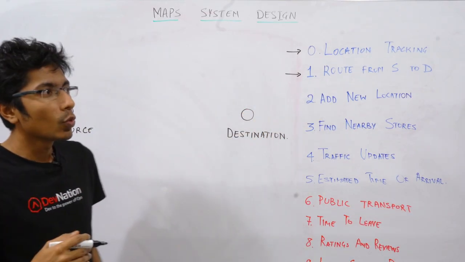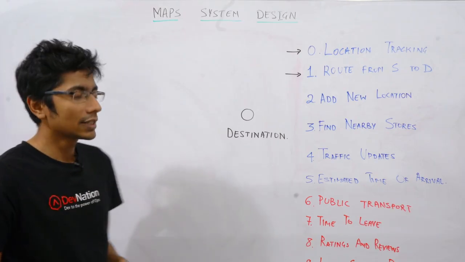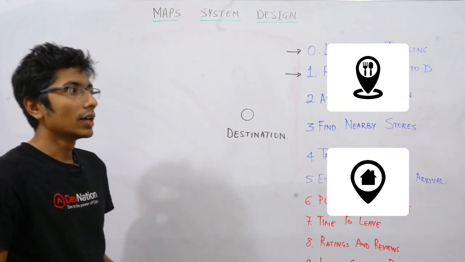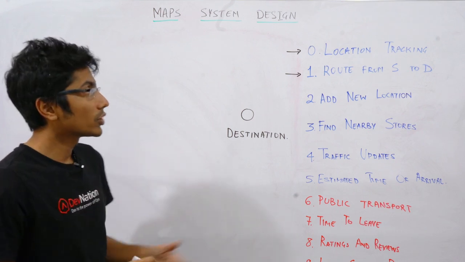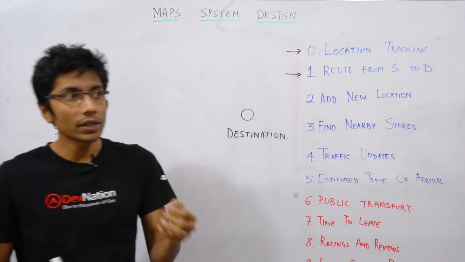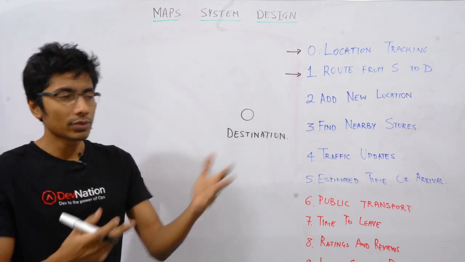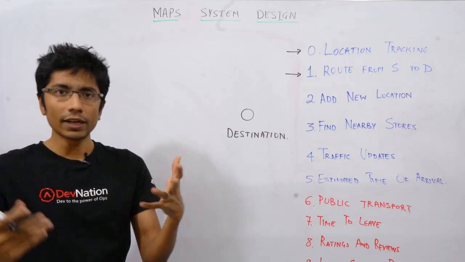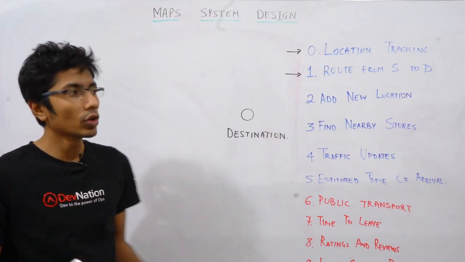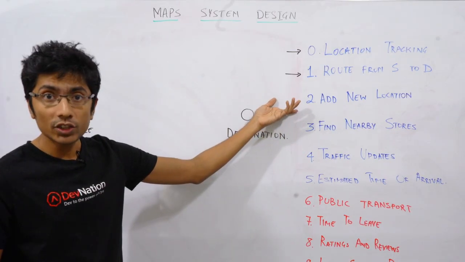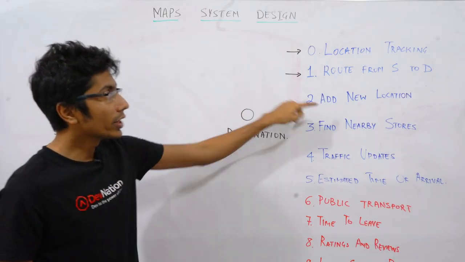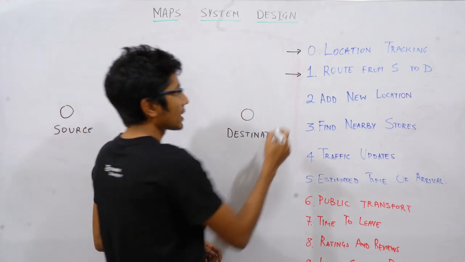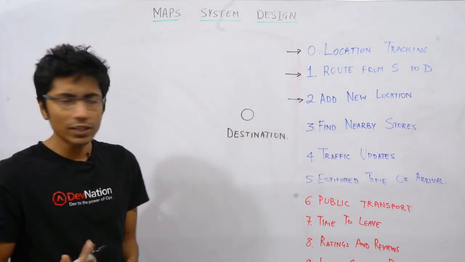At any point, if you want to add a location in this map, let's say you want to add a restaurant or you want to add your own house maybe, Google Maps will provide you a feature by which you can add locations. Uber needs to add locations again. Sometimes it takes it from Google Maps, I mean, assuming that it goes and buys data from Google Maps. And if there is a restaurant application, then whenever a restaurant is being onboarded onto your application, you need to know exactly where it is. So that is adding new locations.